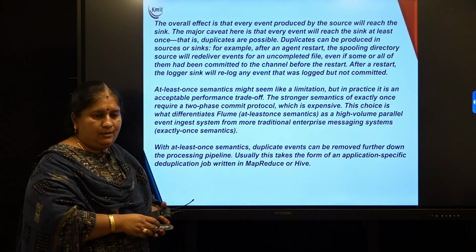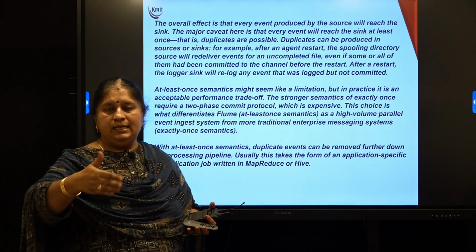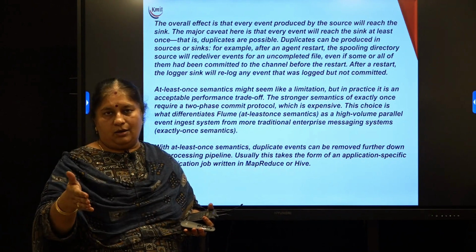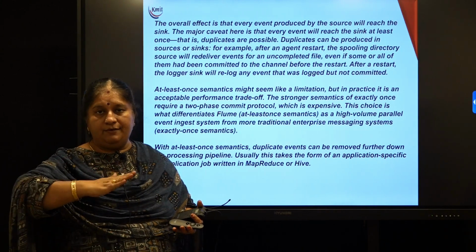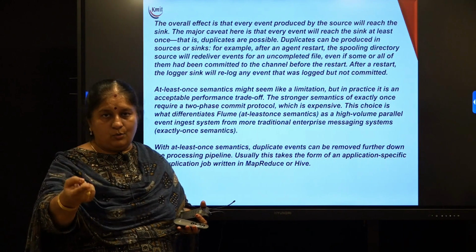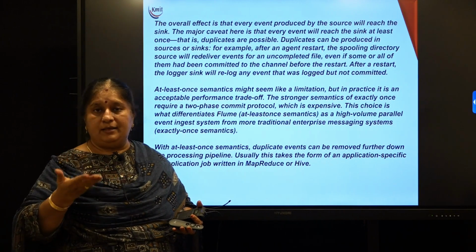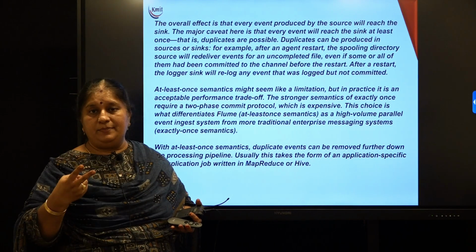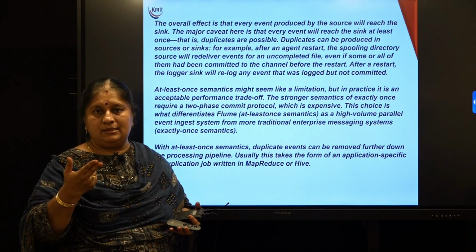Say for example, in my previous example I said after writing 5 records there is an error at the 6th record. What the system is trying to do is undo all the 5 log records which were successful. Again it will start from record 1. So record 1 has reached the sink how many times? Only once or multiple times? So in my example it is reaching the sink twice, right?